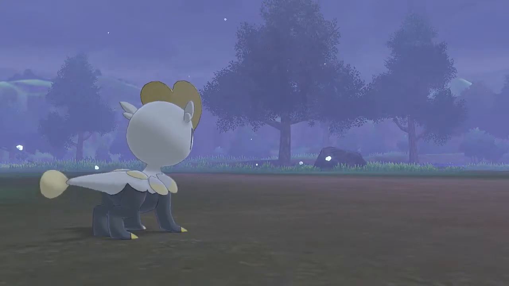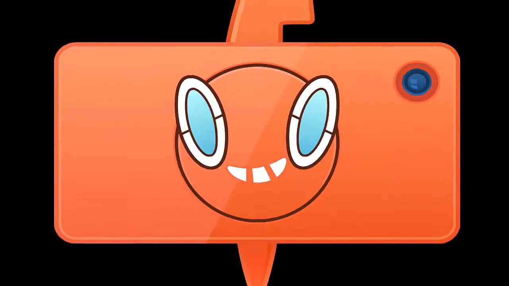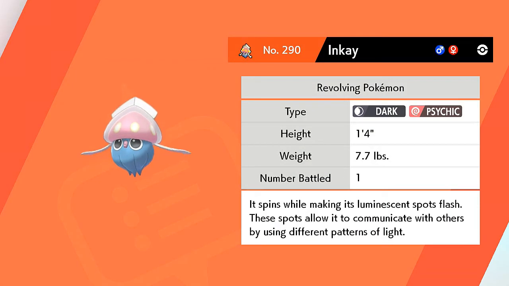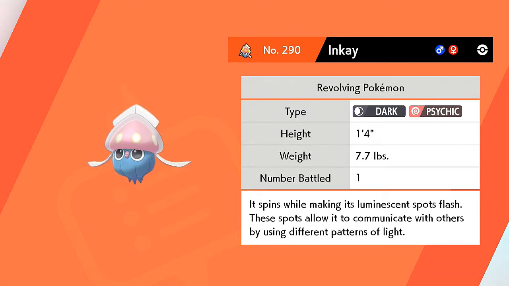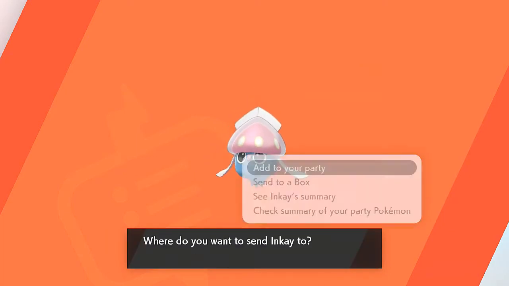And, well, more power to our Pokemon right here. And let's see what we got. So here we have Entei, the revolving Pokemon, both Dark and Psychic type. A very good Pokemon, actually, in X and Y. It spins while making its luminescent spots flash. These spots allow it to communicate with others by using different patterns of light. Not bad. Not bad. Okay, so sending that guy to the box.